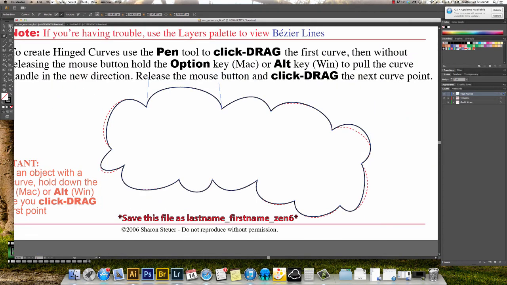Now I'm just going to use my Direct Selection tool. I can click on my handles and I can come in here and modify those handles. Now the cool thing to remember is that this handle basically controls half of this line. If I cut this line in half, I think of it along the lines of this handle controls this part, and this handle controls this part.